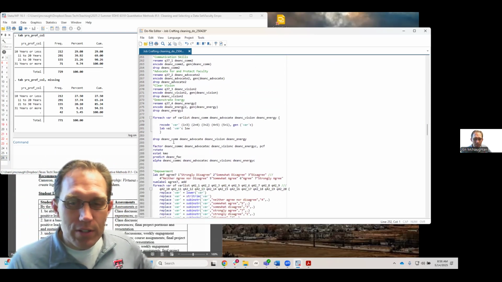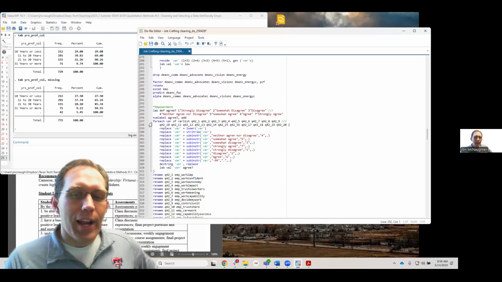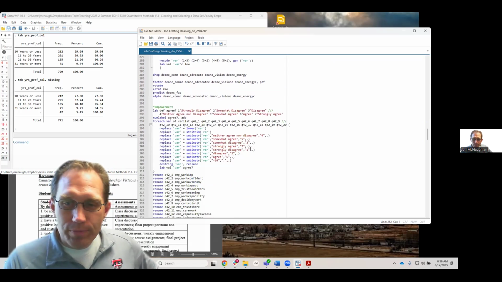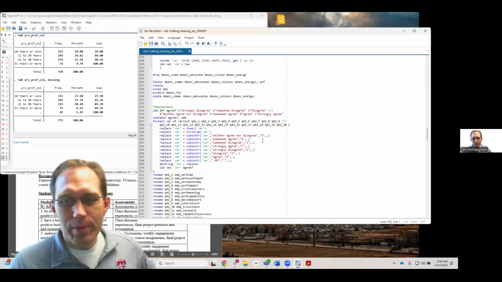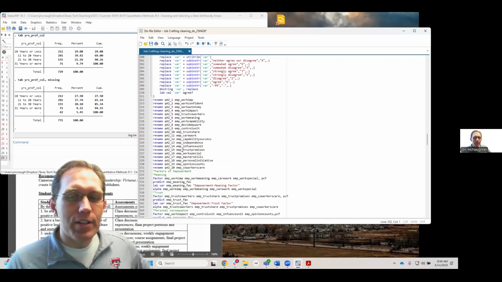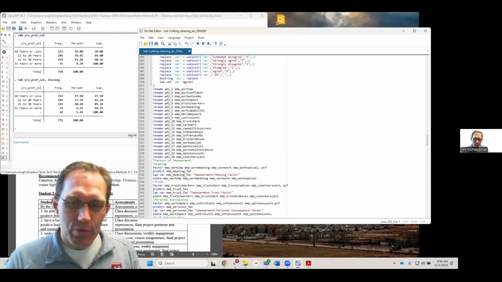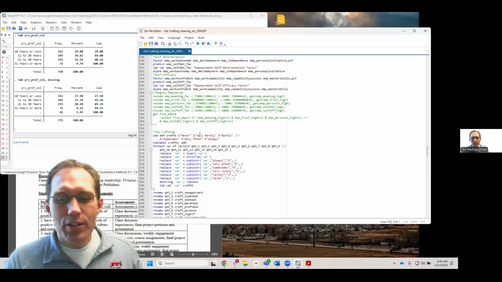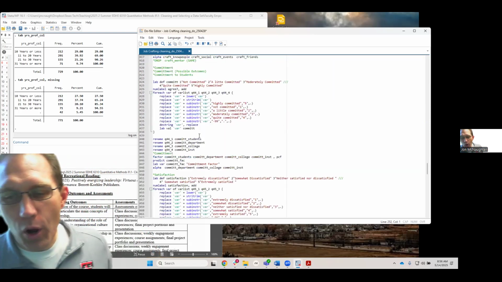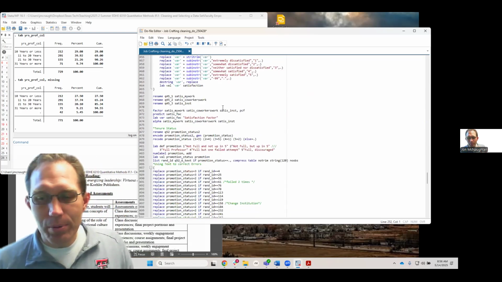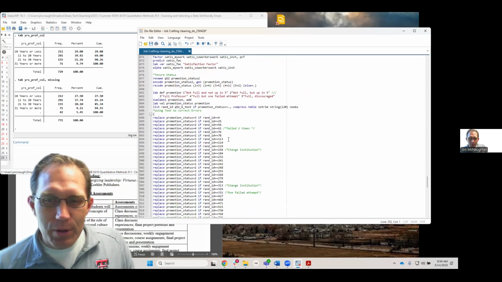You'll notice I use a few of these loops. They're helpful. I also did it for these variables, where I was trying to understand the verbiage and what it meant, and so I was giving it a label and I was giving it a numeric value. These are me again going through and just cleaning these variables. So you can walk through this code, but hopefully that gives you a good starting place to be able to think a little bit about this.